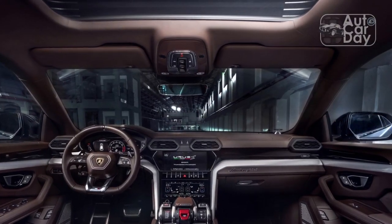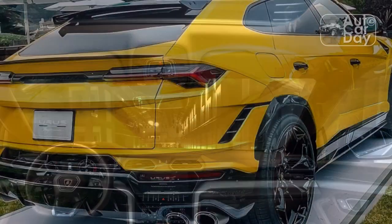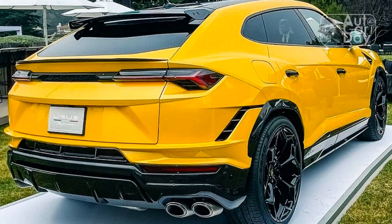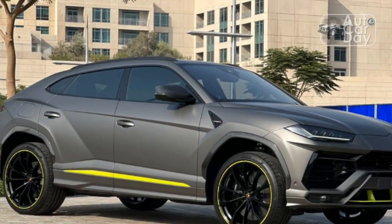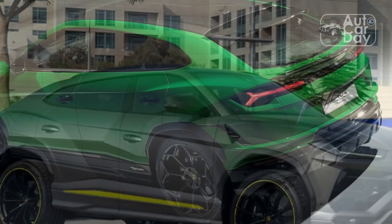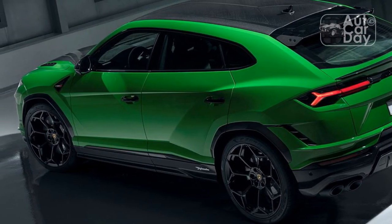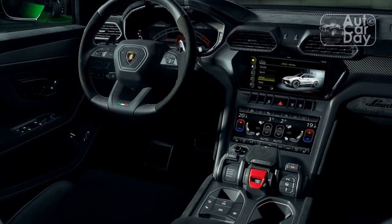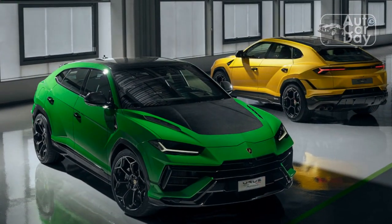The massive 17.3-inch front and 14.6-inch rear carbon ceramic brakes are unchanged, but the Urus Performante's standard 22-inch wheels can be fitted with a new, grippier high-performance Pirelli P Zero Trofeo R tire — 285/40 up front and 325/35 at the rear — specially developed for the car and available as an option. Sharp-eyed enthusiasts will be able to spot the go-fast poseurs by the optional 23-inch wheels on their Urus Performante; those larger wheels are not available with the Trofeo R tires.